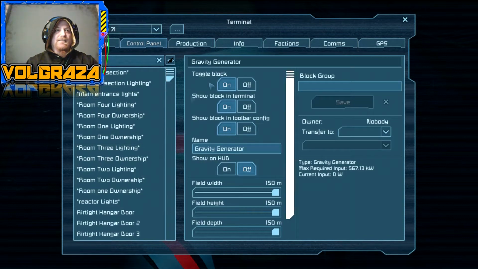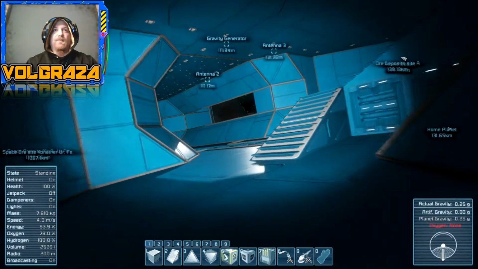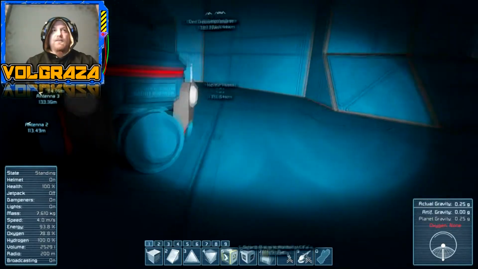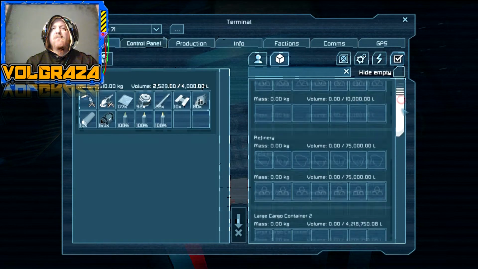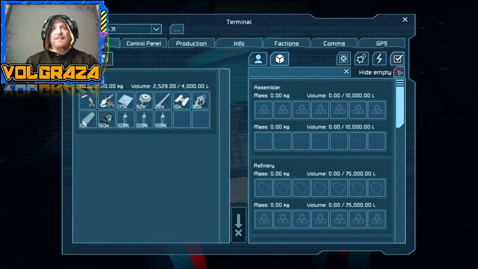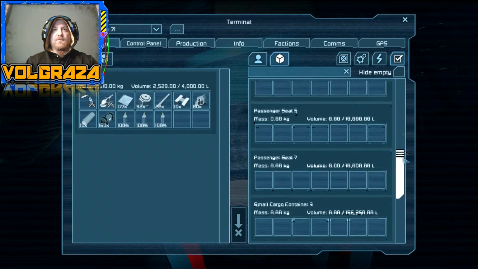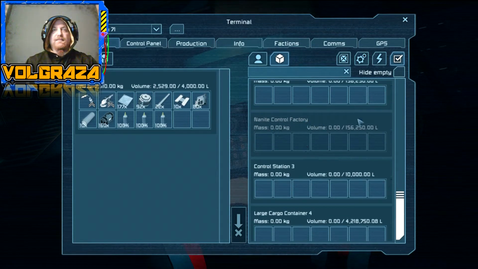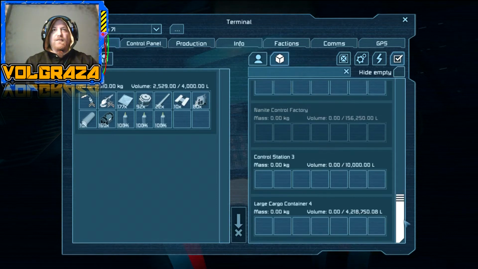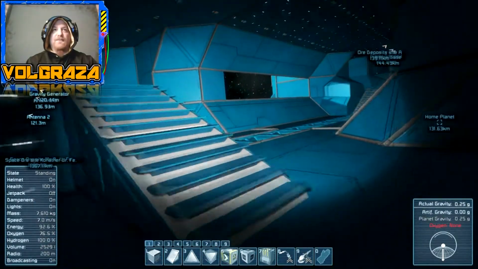Okay, yeah. Wait, I think we can check the inventory here. Is there anything in the station I need to worry about at all? Hide empty. Nope. Everything's gone. Let's see, an assembler, a refinery, some cargo containers, a passenger seat, cargo container. What the hell? Nanite control factory? What? Where the hell's that? Don't tell me. Behind this door?